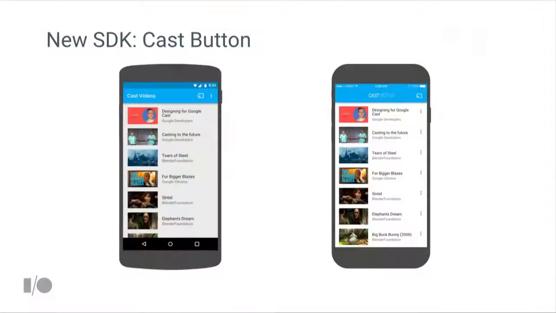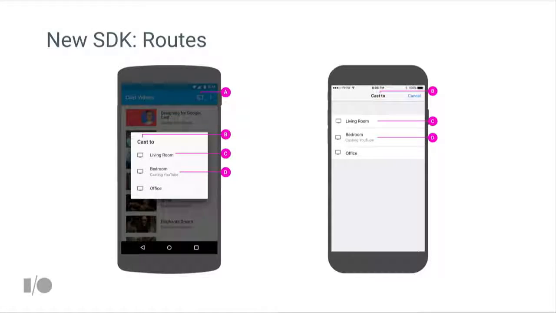So the new Cast button, and you're seeing Android and iOS, the new Cast button is fully provided by the SDK. And in Friday's talk, we'll actually go through adding the Cast button and getting all the way through casting media. The SDK fully now supports drawing and managing all routes, including the top level of knowing what to do with the background, and then the next level in B of actually describing what action the user is about to take, C choosing essentially a particular device, and D saying, well, maybe something's already going on that device. You don't have to worry about any of those states at all. You essentially have a factory method to say what color should the Cast button be, and you're done.